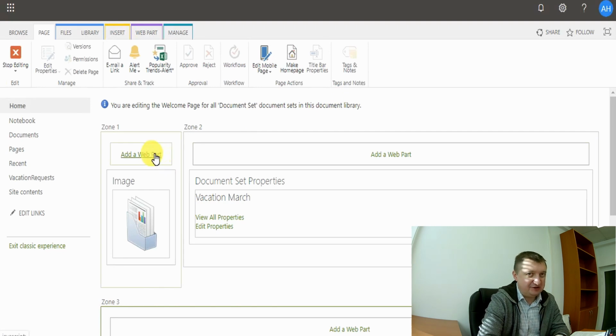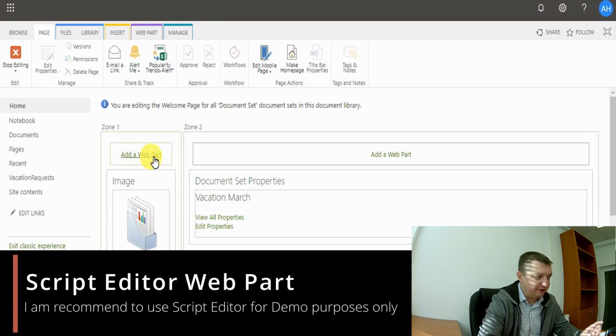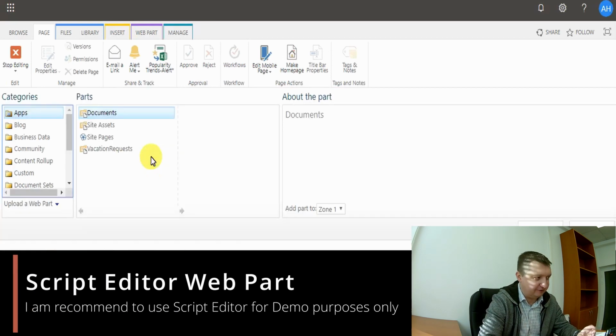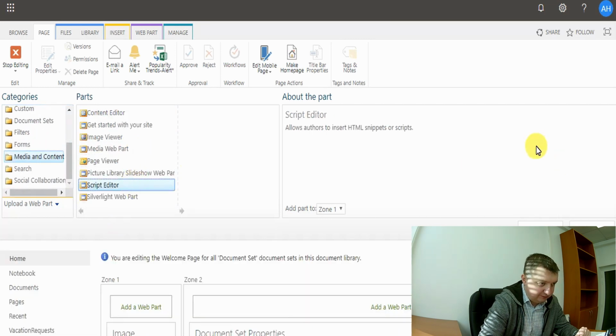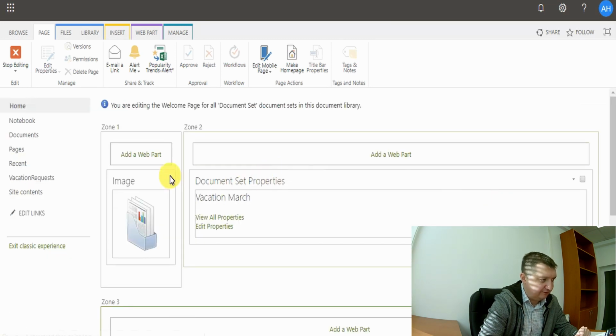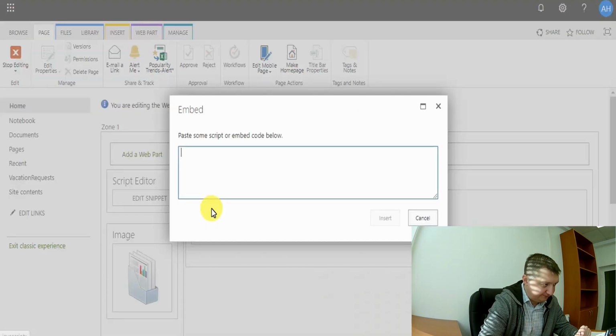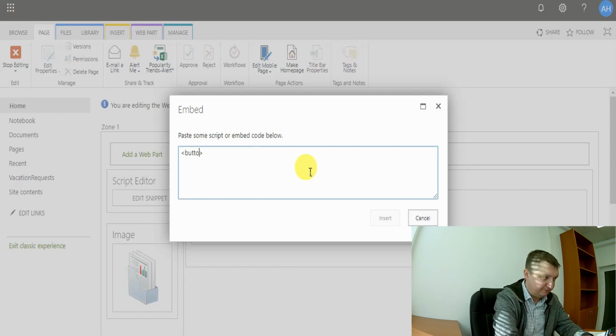Let's add basic script editor to make some test buttons for it. Script editor, add, and let's create here the button. Send to approve.